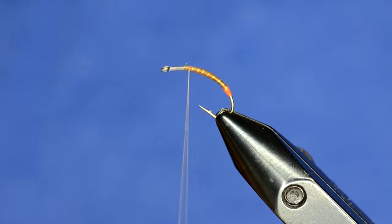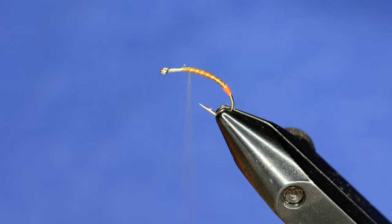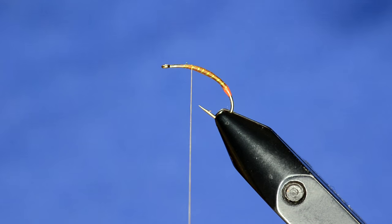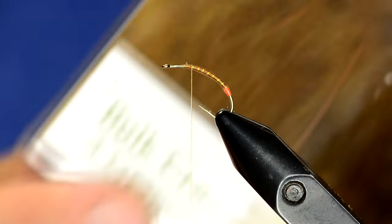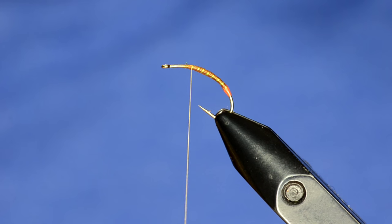All right, so now that we've got the orientation of the flat part of the hook perfectly horizontal, what we're going to do is we're going to tie in our other materials just above the hook point here. The one thing we're going to do differently with this as opposed to the other Fripple versions we've done is this is going to use some CDC. This is a bulk CDC from Montana Fly. It's going to give it some extra floatant. You can use this in faster water, whatever. We get three of these CDC feathers, and you stack them, align the tips.